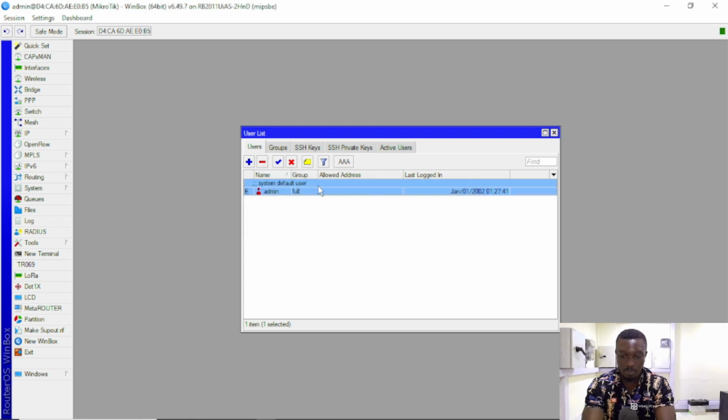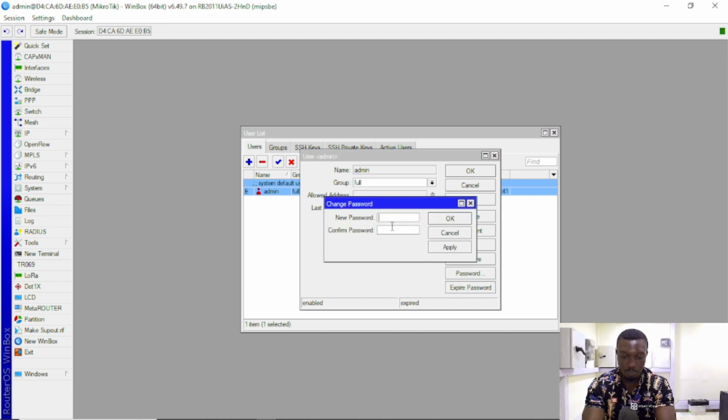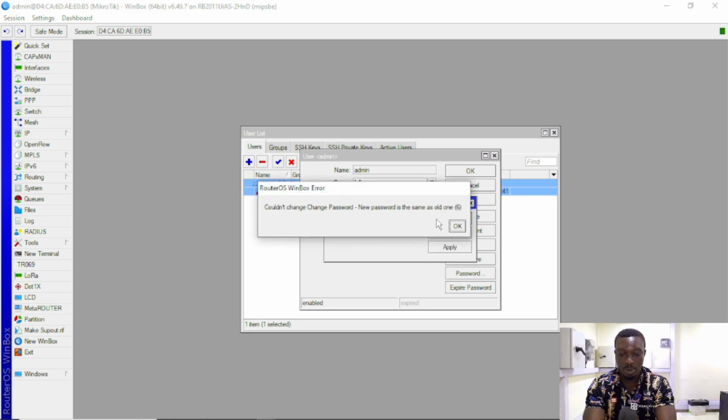So let's change the password. I'm giving it a complex password. That is the first thing to do in hardening your router.